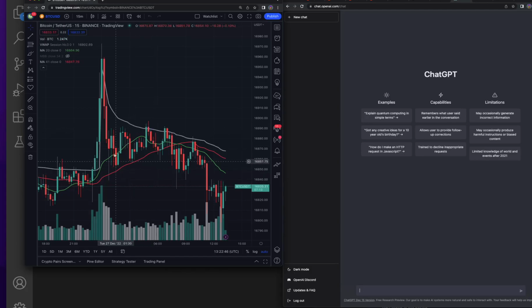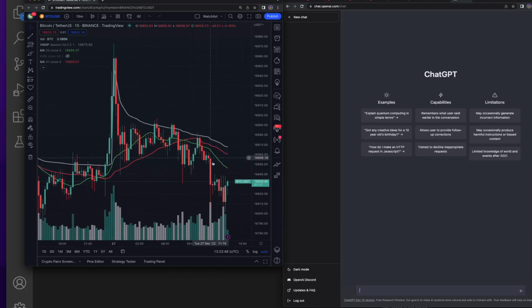If you have a strategy, say it's to buy when it crosses the 20 moving average, or sell when the price is going down and crosses the 40 moving average, or sell when it bounces up to the VWAP, whatever it might be, I'm sure you have a good strategy in mind.